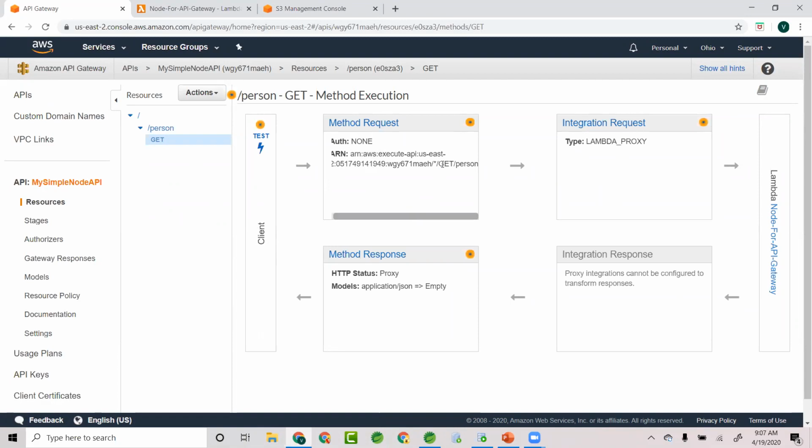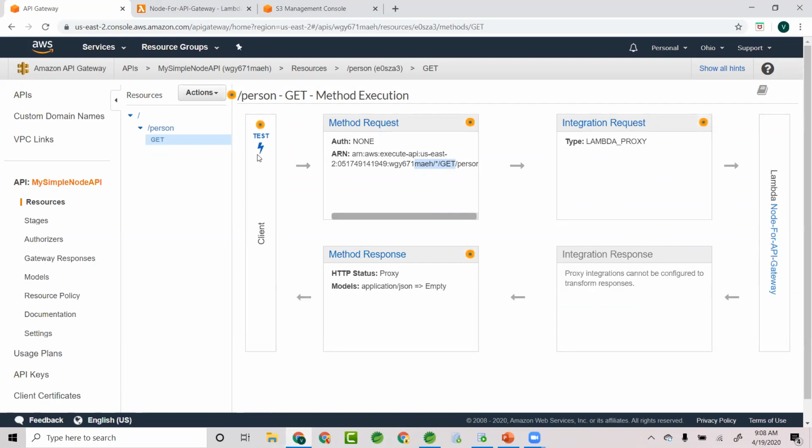So if you do a HTTP GET on this /person, okay, your proxy will take it and then pass on to your Lambda, and your Lambda will return it. Integration response, you're not doing anything. Proxy integrations cannot be configured to transform because we defined this as a proxy, meaning there is no transformation required here. Just pass it on as is to the client is what we are saying.